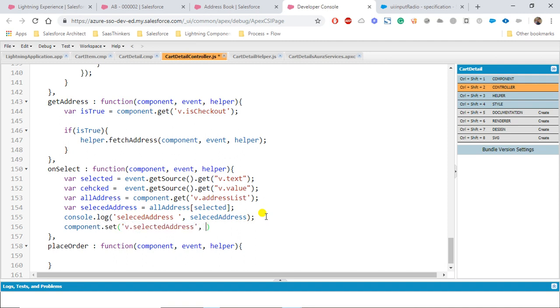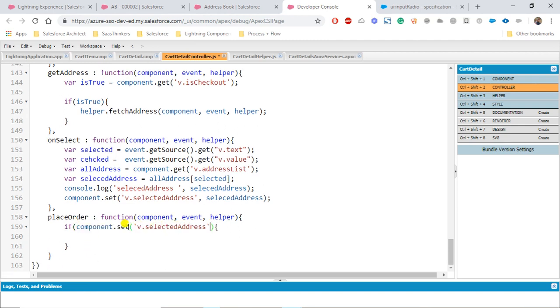V as a value provider, then attribute name, then whatever the address has been selected, and we will check. We will get that attribute if available, else we are going to show the alert: please select at least, please select your address.